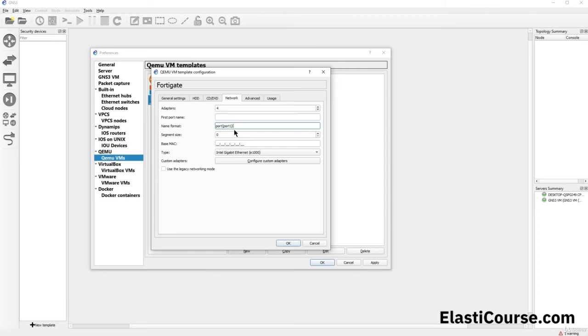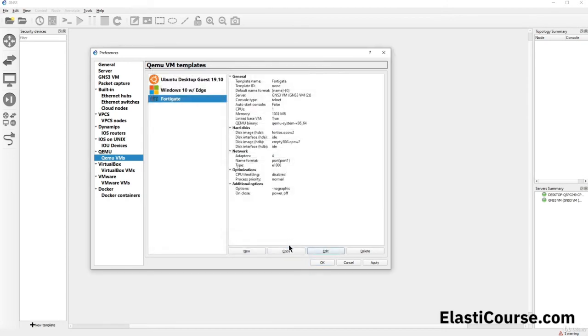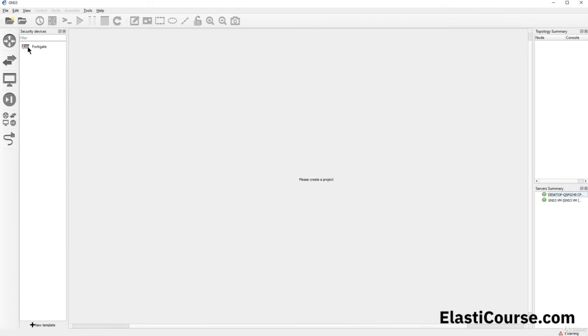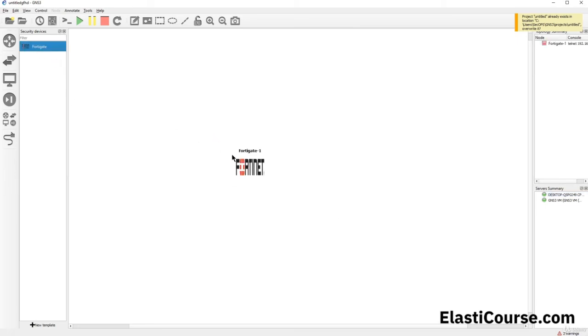And if we want to fix this format, we want to change this to port and between brackets port 1. So this would let GNS3 know to use the word port instead of Ethernet and to start the count at port 1 instead of port 0. So now we can hit OK, and now we have our device fully configured with our custom icon as well. So once we hit OK, now we would have our first security device. We can create a new project to test it out, and we can grab our icon to here.